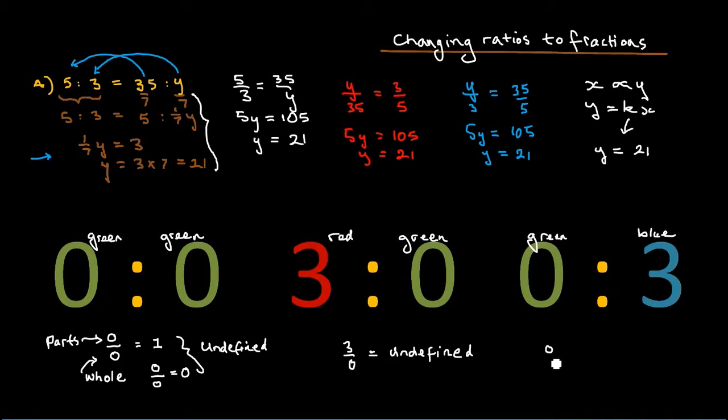Finally, what about this one? 0 to 3. But now we assume it's a fraction, so 0 thirds. Well, that's perfectly okay. It's the same as 0 times 1/3, and so it's no thirds, which is 0. However, it means something different to the 0 green and the 3 blue, which is a part-to-part relationship. This time it means 0 of the third portion. 0 thirds. It means a different thing. So be careful when you're changing ratios to fractions. Use it, but use it knowingly, and just keep being aware of the difference between part-to-part ratios and part-to-whole fractions.